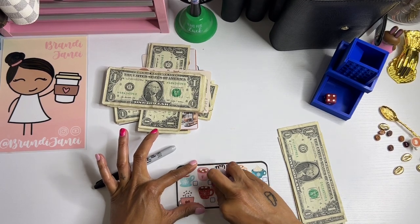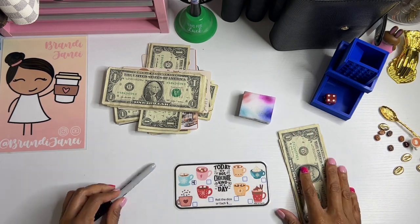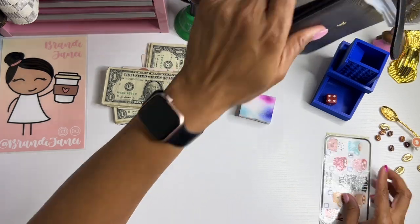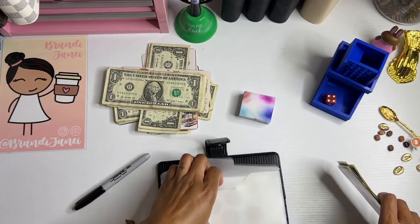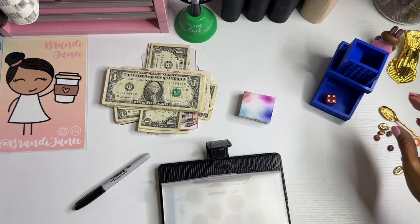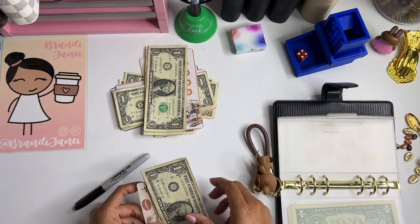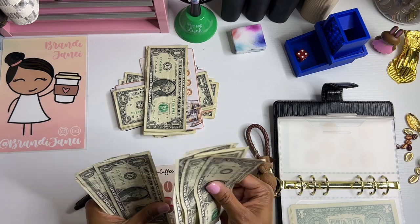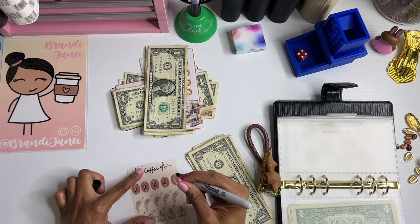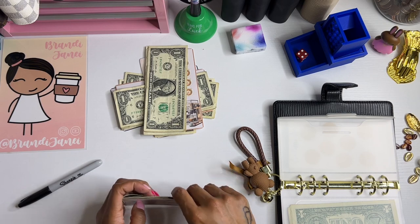For this one, because there aren't that many boxes, I'm going to make whatever I get be whatever the amount is, because there aren't that many spots. So 1, 2, 3, 4. Okay, so there is this one. I need to start taking these envelopes out. All right, so this one is going to get 1, 2, 3, 4, 5, 6, 7, 8. Ooh, that's nice. 2, 4, 6, 8. So that's a good start to that one.